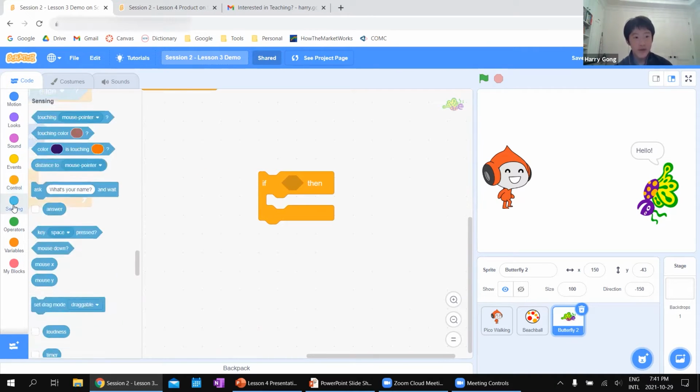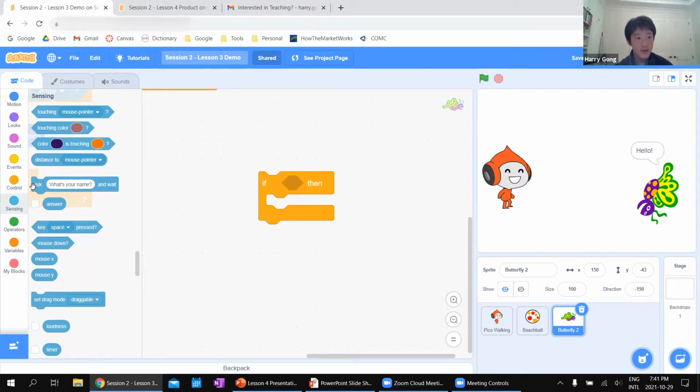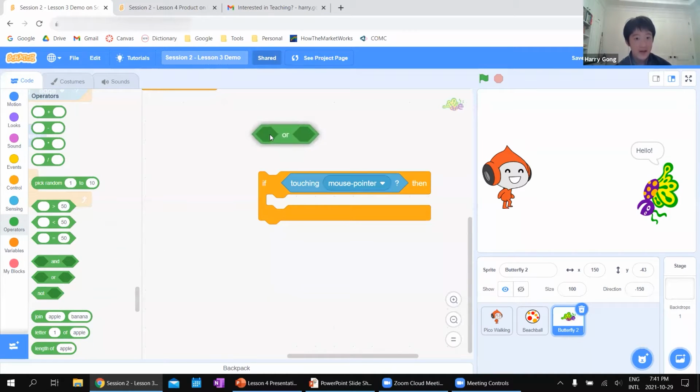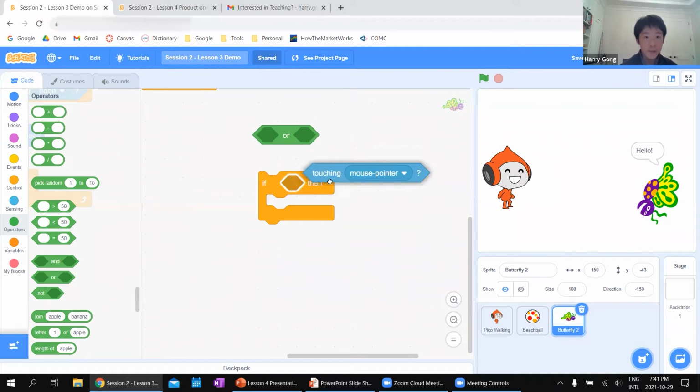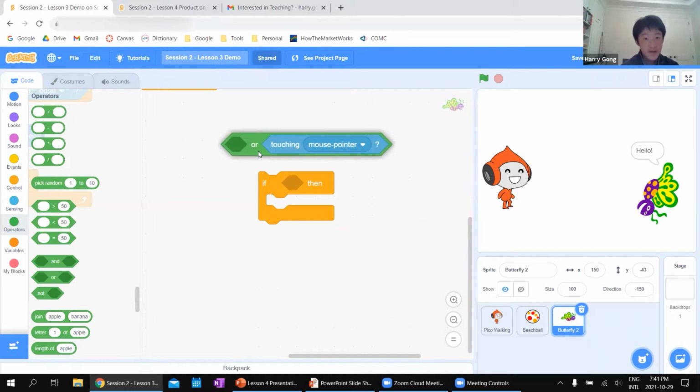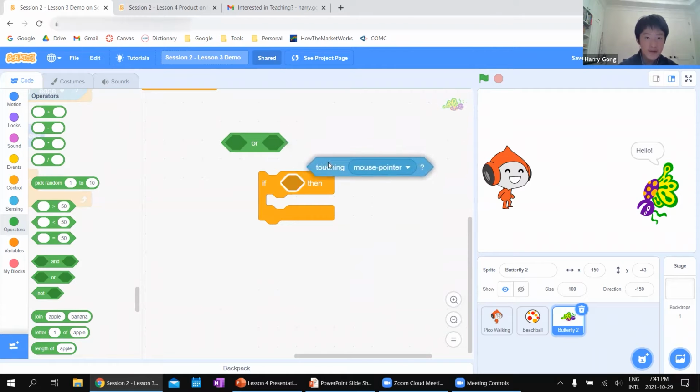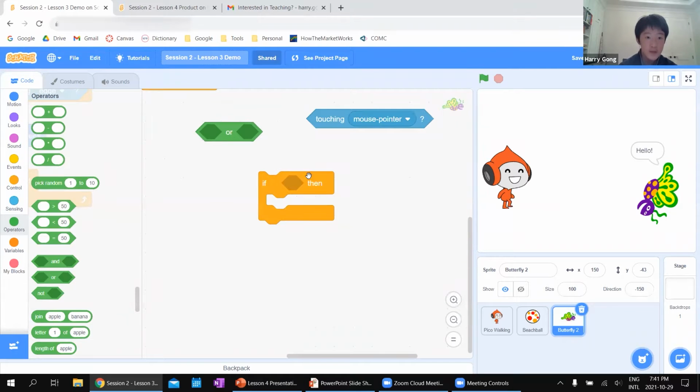And an example of a yes or no block is the touching something block, which we had in the sensing tab, and the or block, which we also learned yesterday. If you remember the or block, it simply looks at two yes or no values and tells us whether one or more of them is true. So, for example, we can fit the or block or the touching mouse pointer block into the slot in the if-then block.